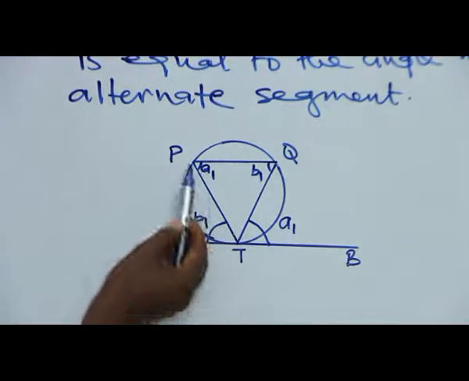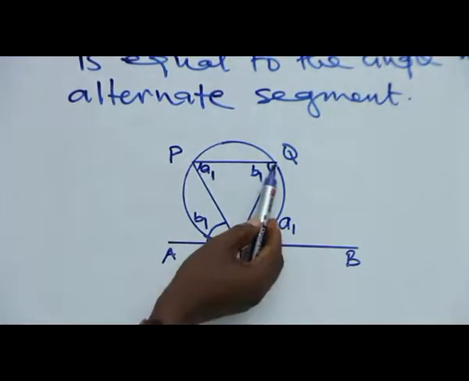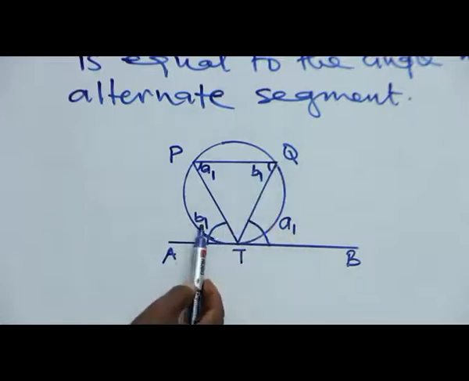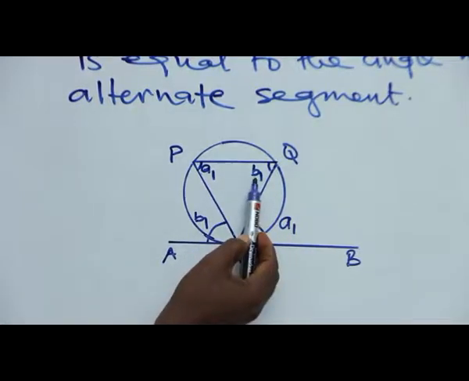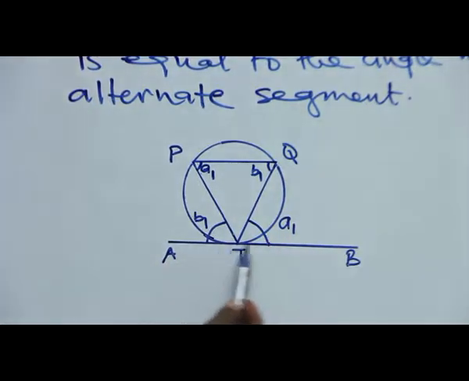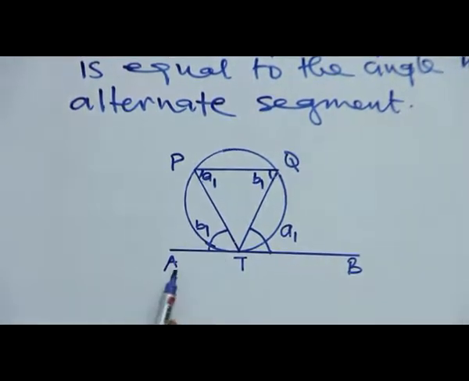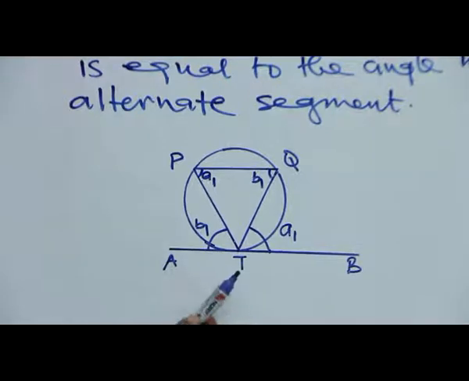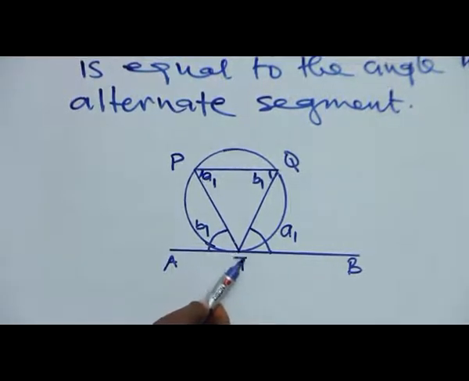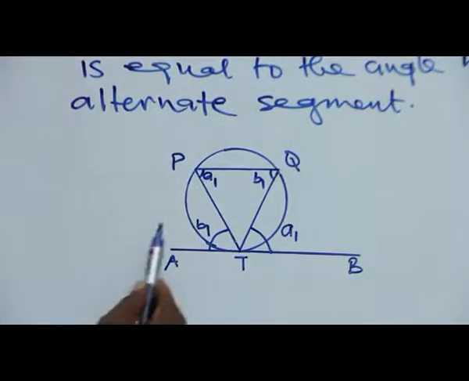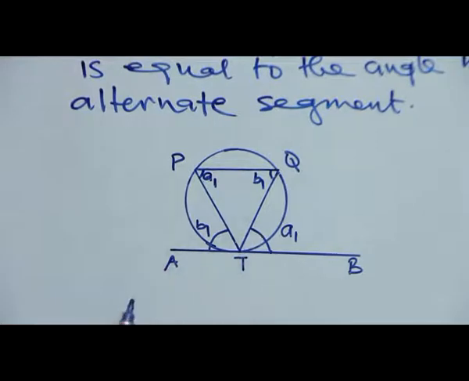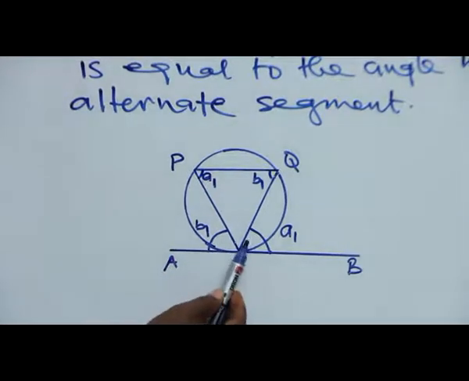Similarly, you see this chord here, and then take this down here, and this down here. This angle here is equal to this one. So that is why we conclude, in this case, that the angle between the tangent to the circle and the chord through the point of contact is equal to the angle in the alternate segment. Take note of that. Questions do come from this area, and they are easily interpreted using this relationship.